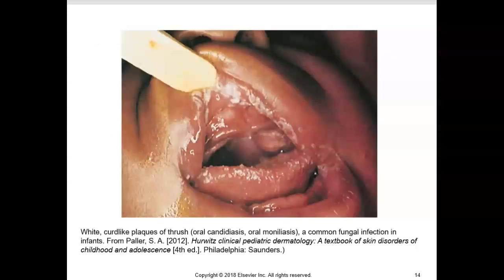White curd-like plaques are noted on the tongue, gums, and buccal mucosa in children with thrush. They can be distinguished from milk curds by the difficulty encountered in removing them and the bleeding of the erythematous base when plaques are removed. A child with severe infection may have difficulty eating. The lesions of Candida diaper dermatitis are usually bright red and coalesce, with some satellite lesions spreading out to the child's abdomen and thighs. The diagnosis of thrush and candidal diaper dermatitis is made from the clinical appearance of the lesions.